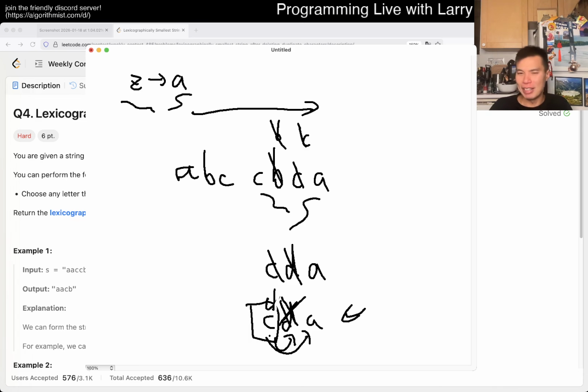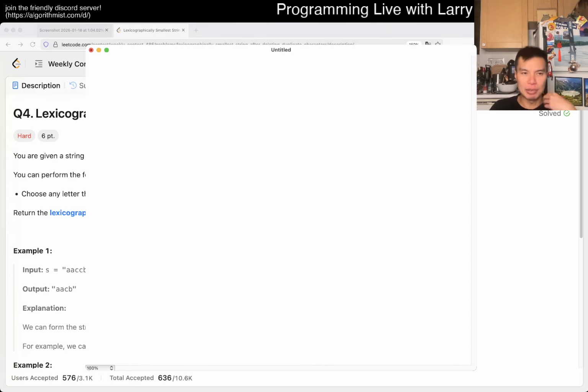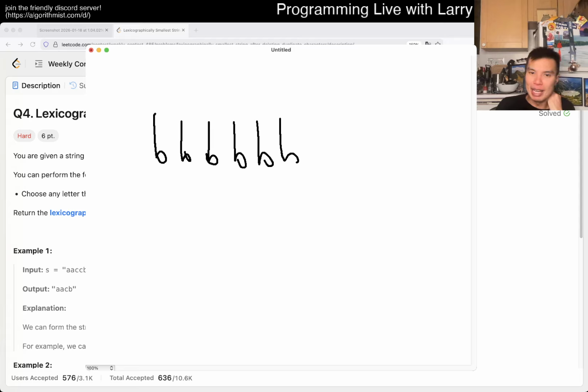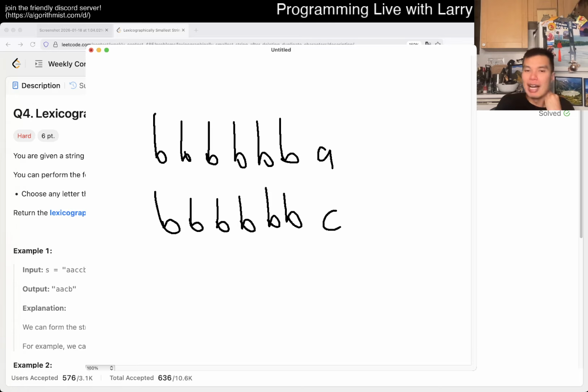I was going to say "better than," but earlier than C, then everything would have been removed, and so forth. So almost like I sorted in that way. There's only one more thing that's a little bit tricky that I had to double check, that it is a run of characters, right? Meaning if you have B B B B B B A and B B B B B B C, you don't just look at the next character, you have to look all the way ahead, right?